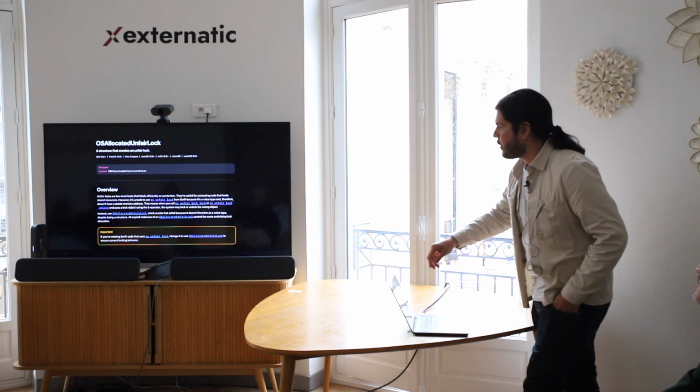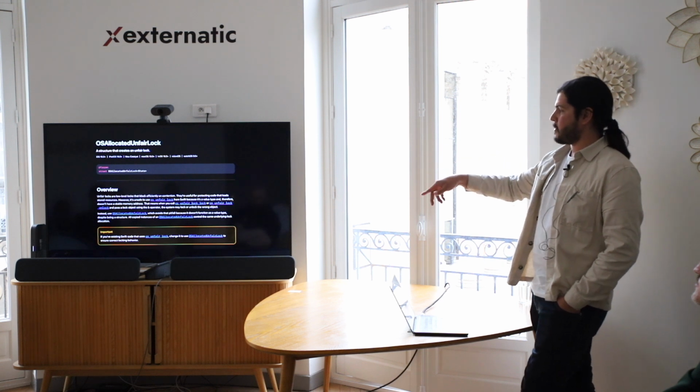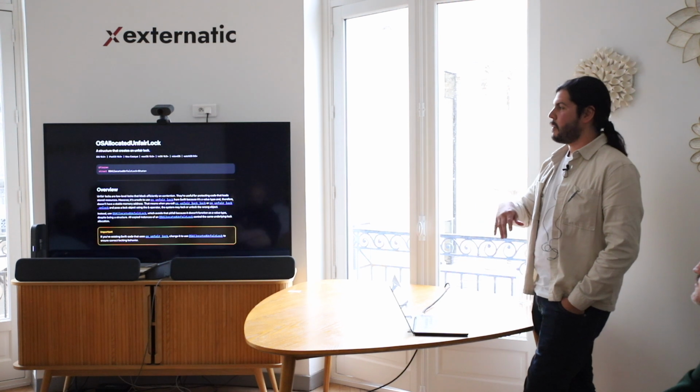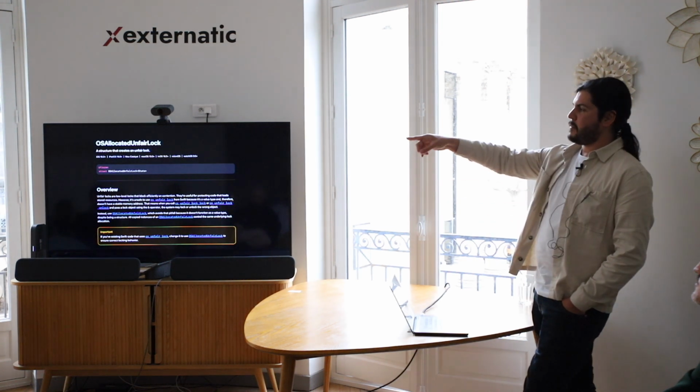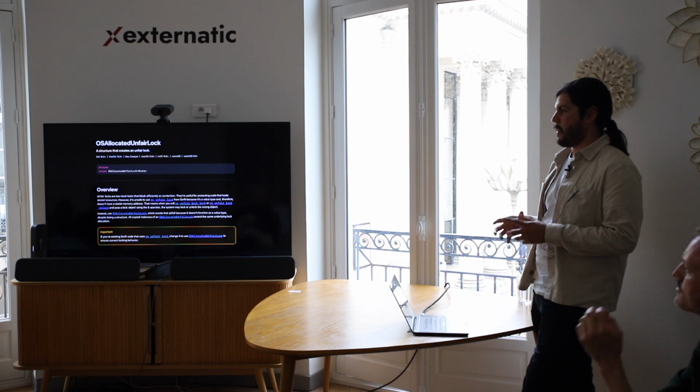I saw an important note: if you have existing Swift code that uses OSUnfairLock, change it to use OSAllocatedUnfairLock. But it has an iOS 16 requirement, so things got a bit complicated there.